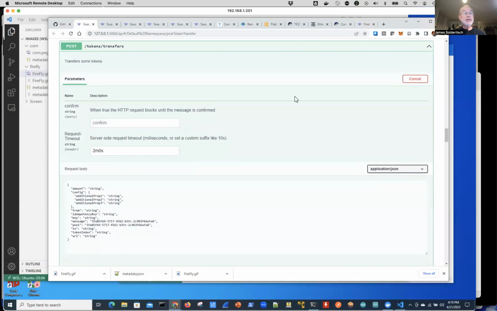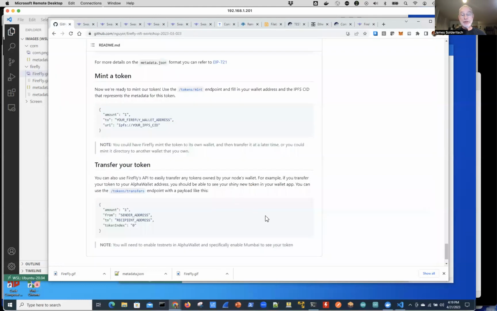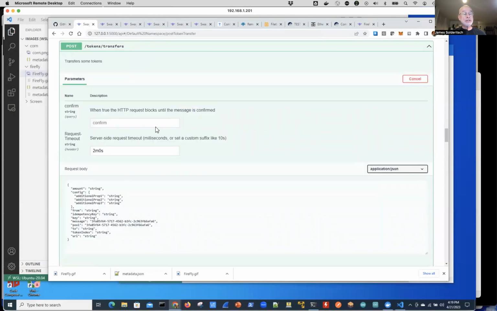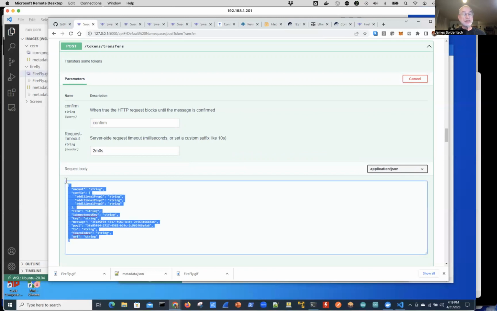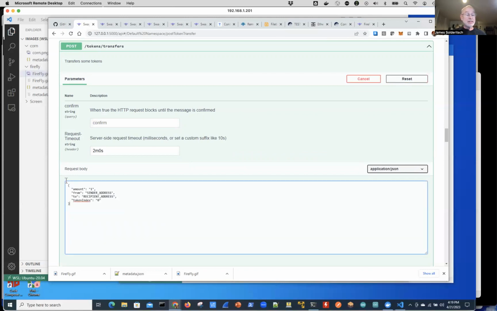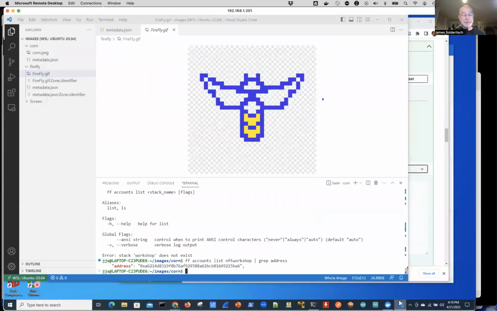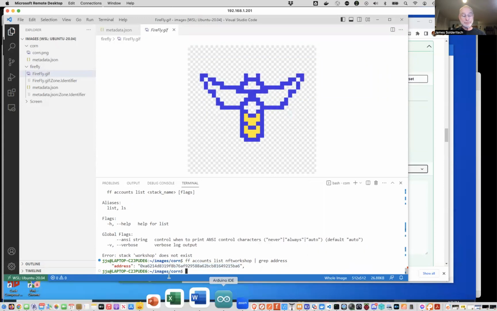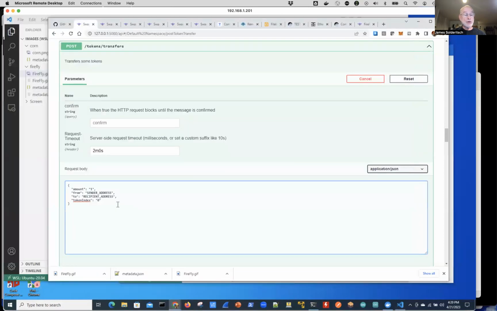And I believe it's, again, the one right next to the workshop notes, right? So try it out. And then I'm going to grab the placeholder text from the notes. And then I'm going to go over to this new tab, take out the old placeholder text, put in the new placeholder text. And then I need to use my address again. So let's see, I can get my address from here. Wherever you might want to save this node address off to the clipboard too, but I'm getting it from here. And then I'm going to go to the Swagger GUI and put that in. That's who's sending the token.